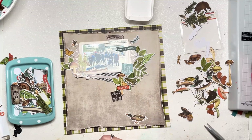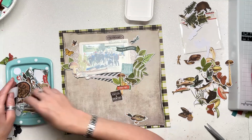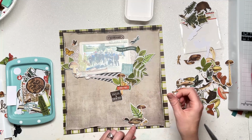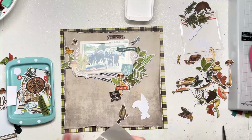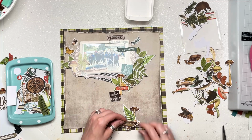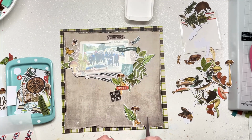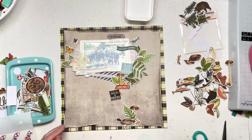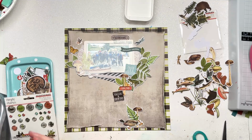So anything that is from bits and pieces packs, whether that's bits and pieces or nature bits, usually I raise them on foam pads and distress the edges as well, because I like to have lots of texture and dimension on my layouts. I also like to have separation between the elements. So when I have the edge of one of those banner labels, for example, or phrases, I would always distress the edges because it gives a slightly white edge, and that gives me a little bit of separation between the colour on the banner and whatever it is sitting on.